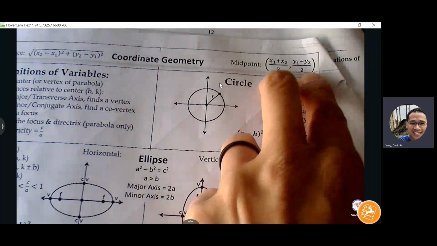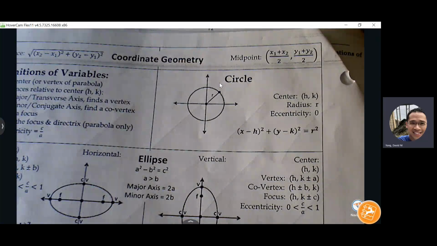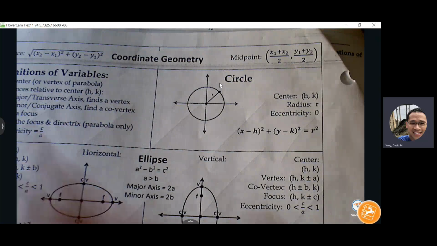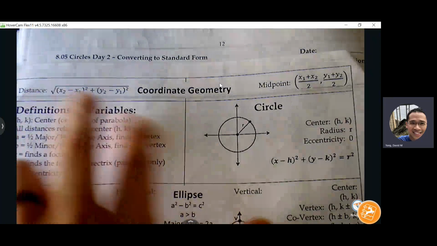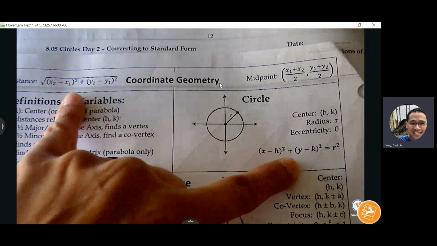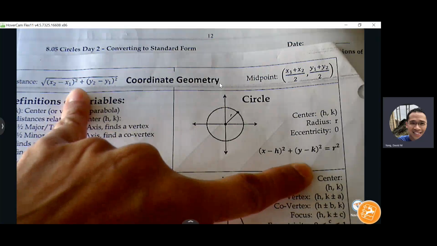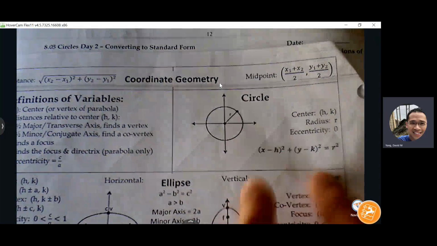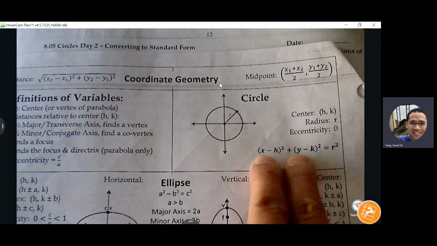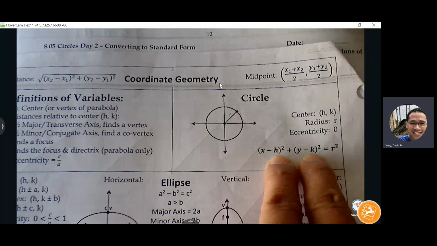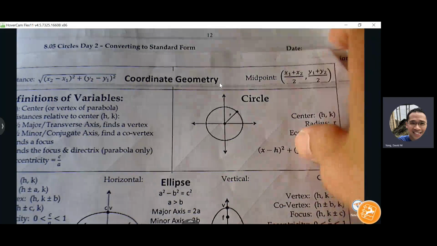Sometimes you're given information where you can use the midpoint formula to get from the endpoints of a diameter to the center. And then we also use the distance formula, but really it's the same thing, which is if you square both sides of the equation, you're arriving at the circle equation. Okay, so again, (x, y) represents any point, all the possible points on the circle. (h, k) is the center of the circle, and r is the radius.